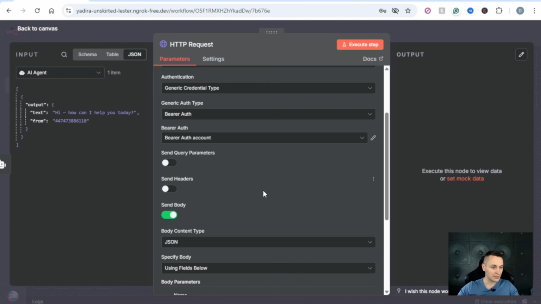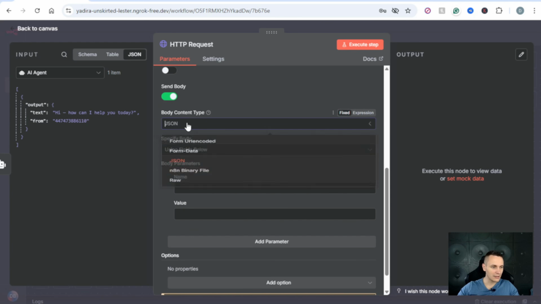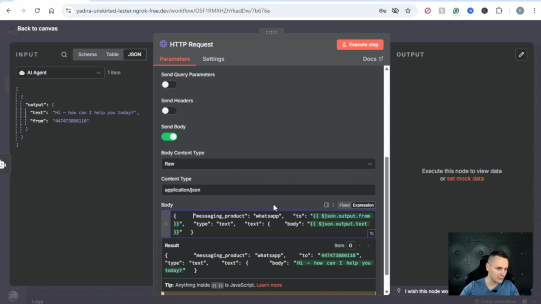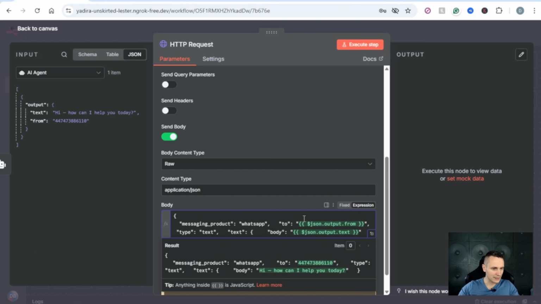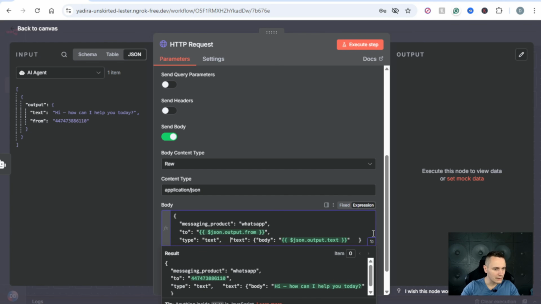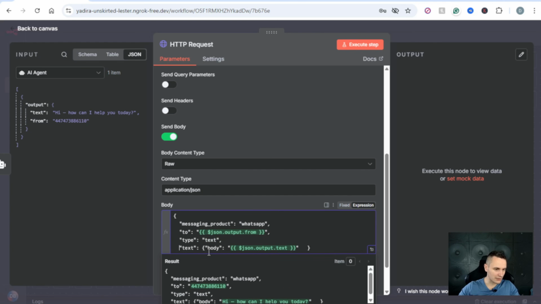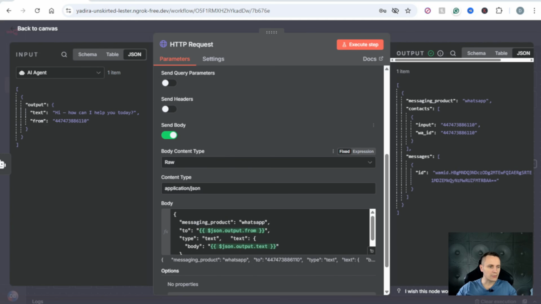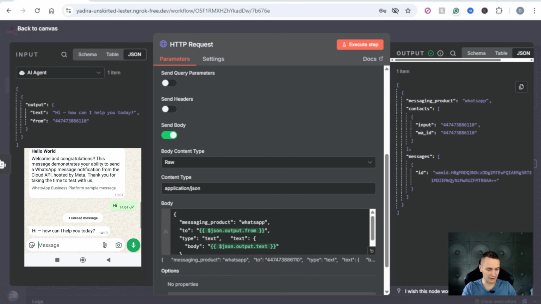and then we also want to send body because it's a post request. I'm just going to select raw. For the content type, we want to say application/JSON, and for the body, I'm just going to paste this JSON message, and I'm also going to spend a bit of time trying to format it properly. You don't really need to do that if you understand what's going on, but for the purpose of this example, I'm just going to do it quickly. So as you can see, we have successfully posted the message, and if we check WhatsApp, we can see the response in there as well.